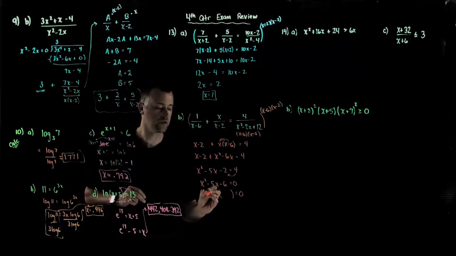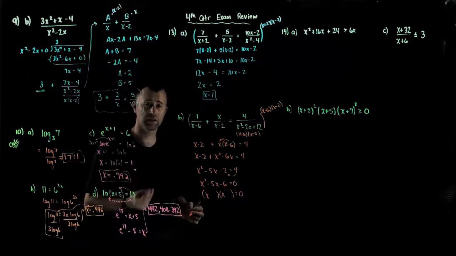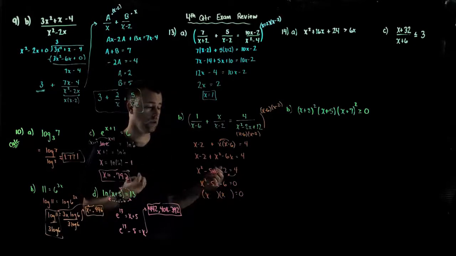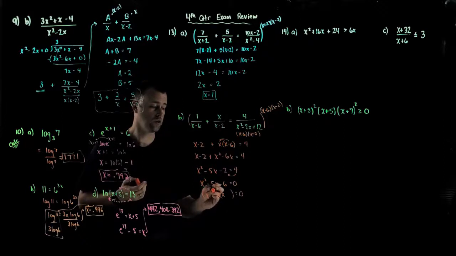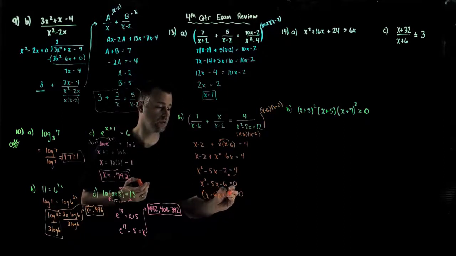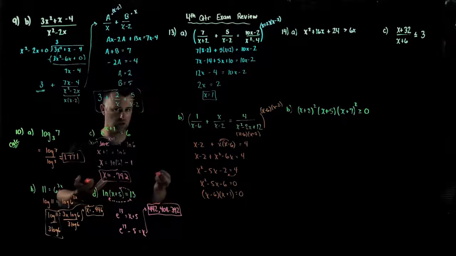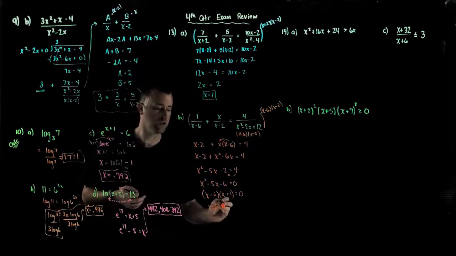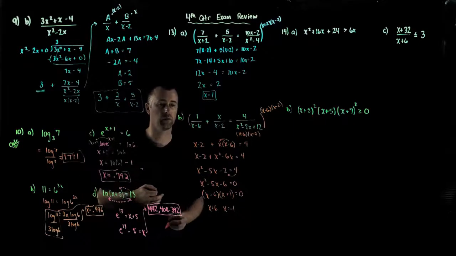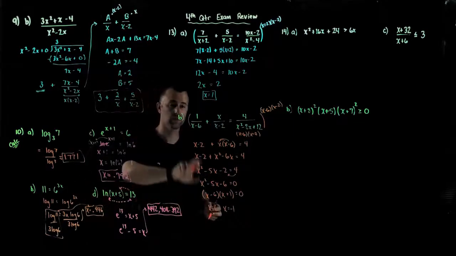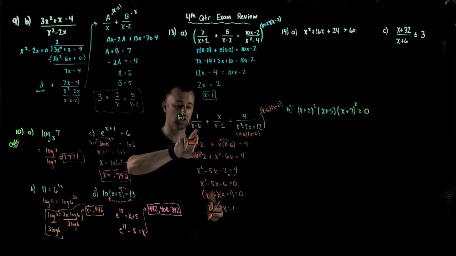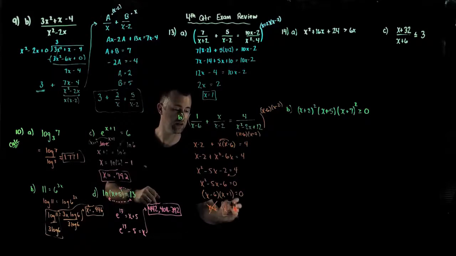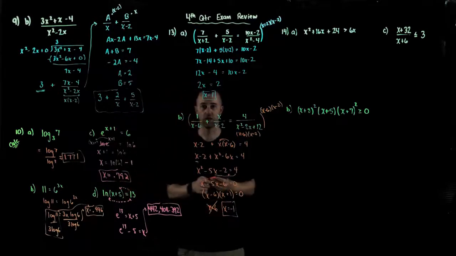All right, so when you factor, we have x and x. I'm going to try 6 and 1. If you plug in minus 6 and a plus 1, that should work here. Minus 6 plus 1. 3 and 2 does not because the signs wouldn't work. But these are going to be your two factors, and these are the two potential answers that you end up with. But we want to check for extraneous solutions. Notice 6 is extraneous. If you plug it in, it's going to give you a 0. So that's going to be extraneous. So your only answer is going to be negative 1. And that's going to be 13b.